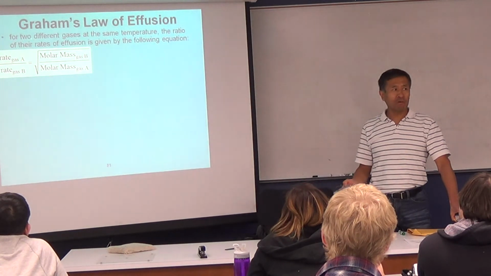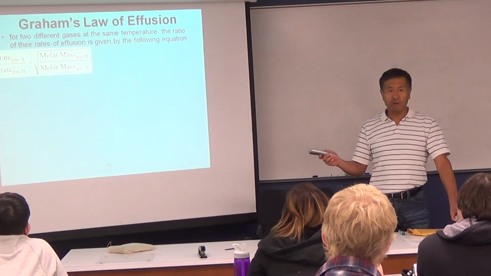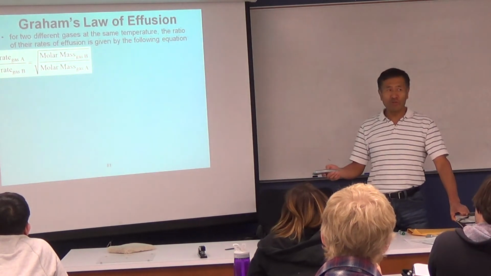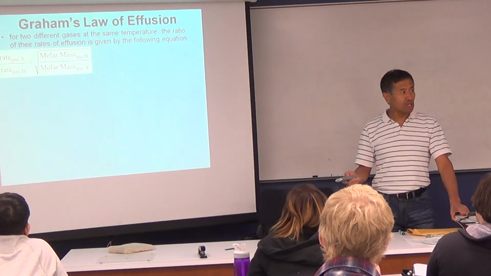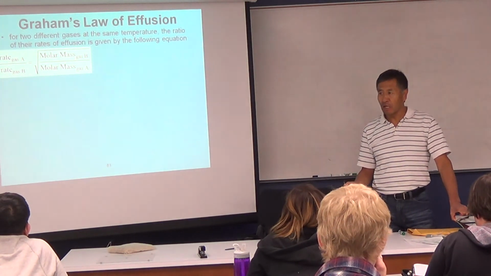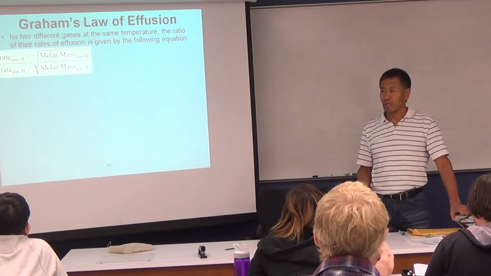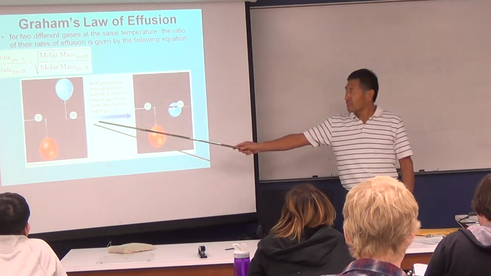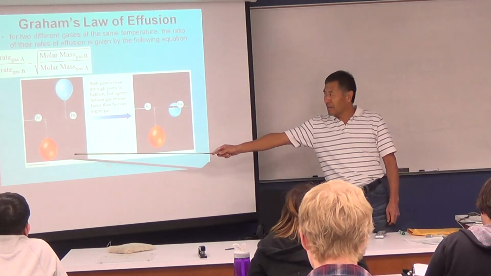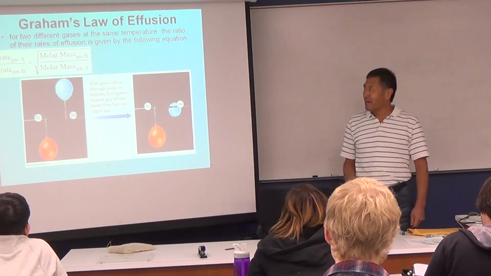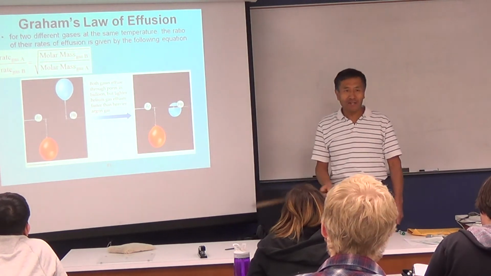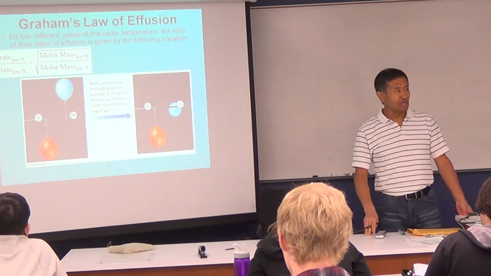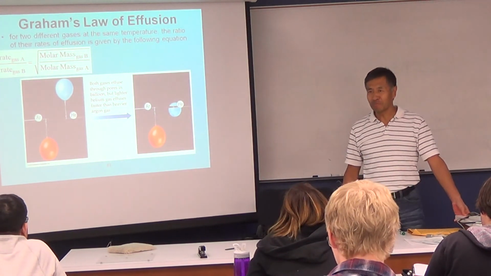So then the last slide is about Graham's law, which is about the rate of effusion. If you want to compare the effusion of 2 different gases, let's say gas A and gas B, you have that formula. For example, you have 2 different gases. You see this balloon, I just added, like this is helium, and that is argon. And so the molar masses will be different. So from that equation, you will see which gas will disappear quicker, which balloon will get flatter quicker.